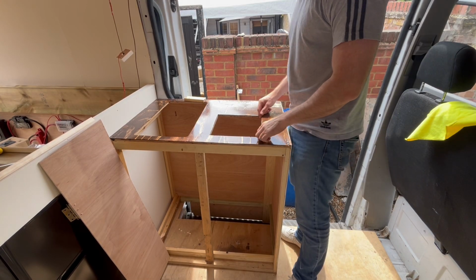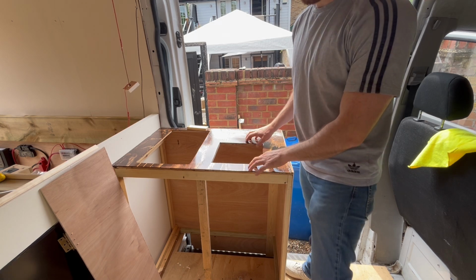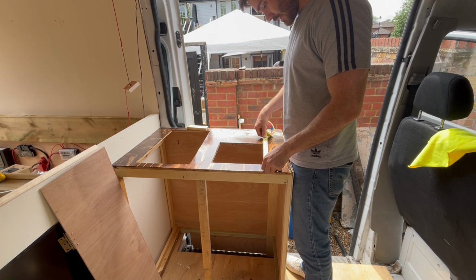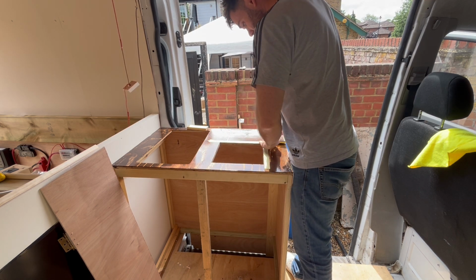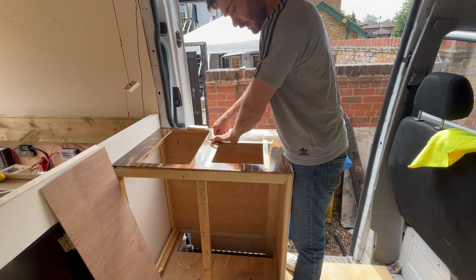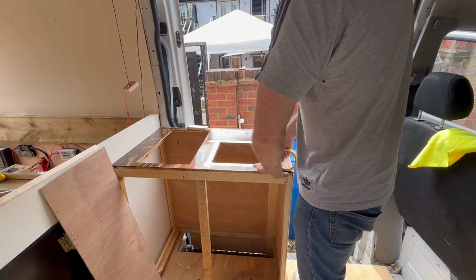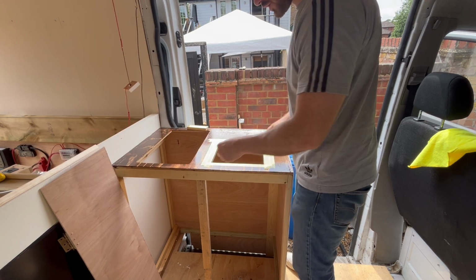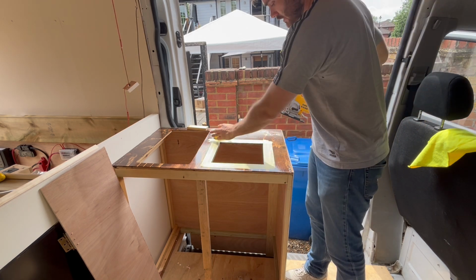Right guys, so this needs to be slightly bigger. We're talking maybe a mil or two on this sink thing that I made. So just to give me a good outline and make sure I don't scratch my work so far, I'm going to give it a line of tape. So I've got a line to go off. We're literally just going to do a really small trim because it doesn't really need much. And there's these little tiny edges that aren't 100% straight, and hopefully this allows me to just snugly fit the sink in. Let that sink in, lads. Let that sink in. But this should protect the top of the work surface as well, and then I should be able to give it a little trim.